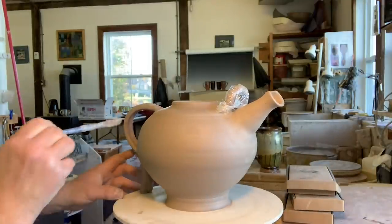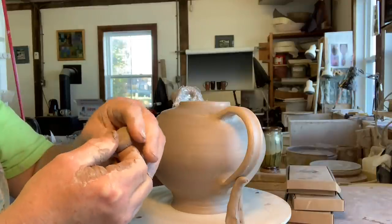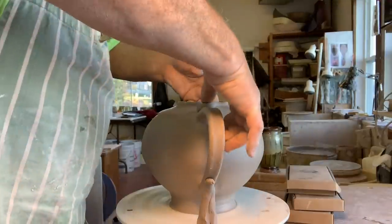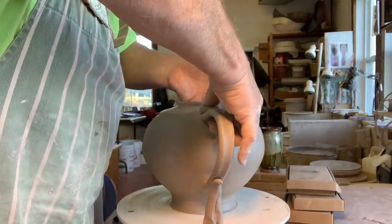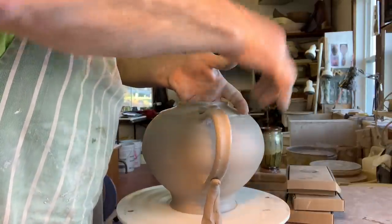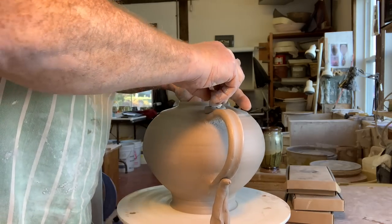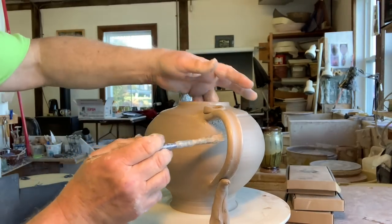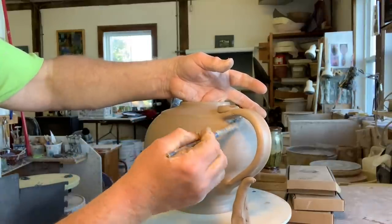So paintbrushes are really nice, but you don't want to over wet the handle either. Disc, like a ball of clay that I make into a disc, which I then stick right on the top of the handle. And some potters just make a thumbprint in here just to thicken it. So you could do that, or you could do a stamp in there as well. But it thickens that up. I use that little spiral, and that puts enough pressure on it to make sure it's really stuck in there. And then you have to work that a bit more, but it thickened up the appearance of that handle on the top a little bit then.